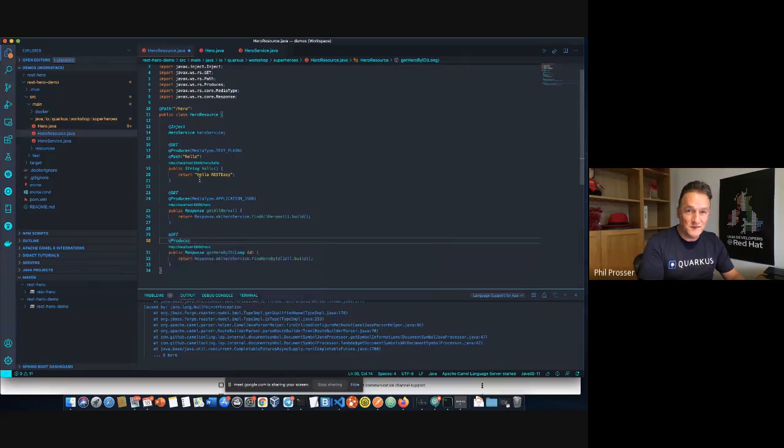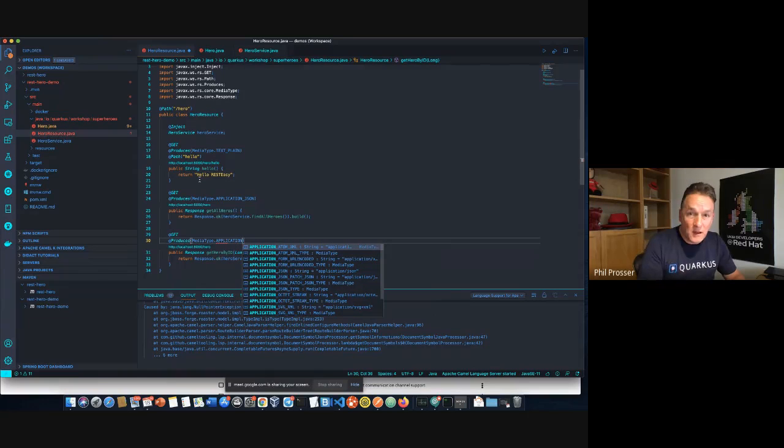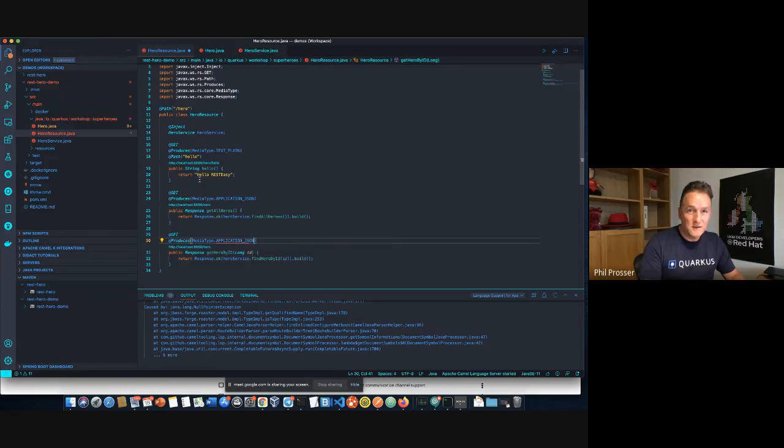This is enough, I think, to prove the point that this is just pretty much normal server-side Java that we're doing and MicroProfile work that we're doing. And we'll call this application underscore JSON. And the final step is now we do want to specify a path. So this has a bit of dynamicness on the path, and that is called, put it in quotes, Phil, that is called, it's a substitution, and it is ID. So I want to substitute whatever comes across in ID into the actual parameter that's being passed into the method.